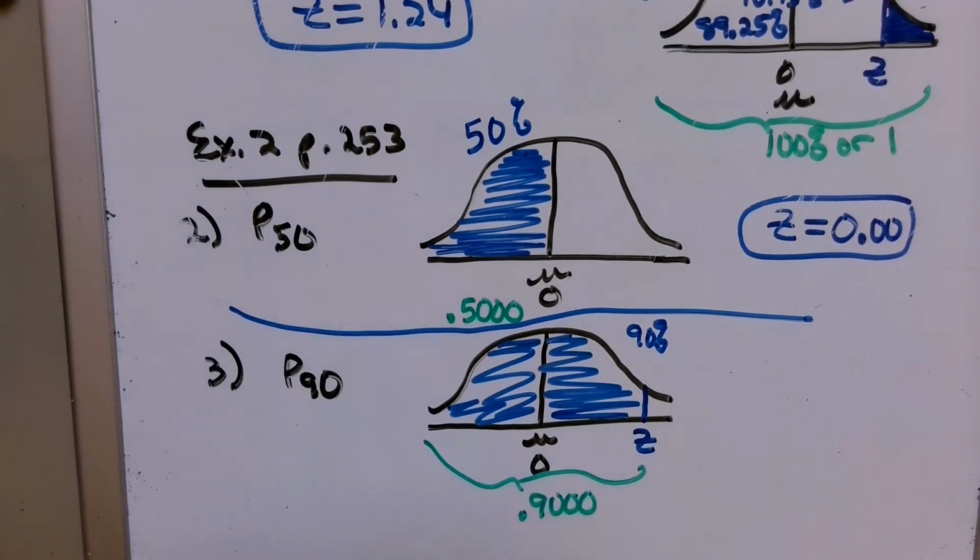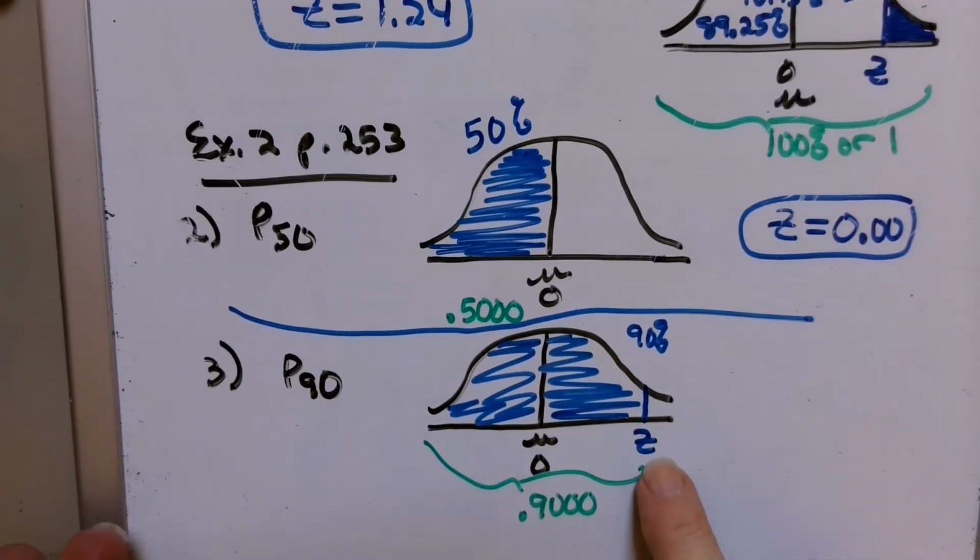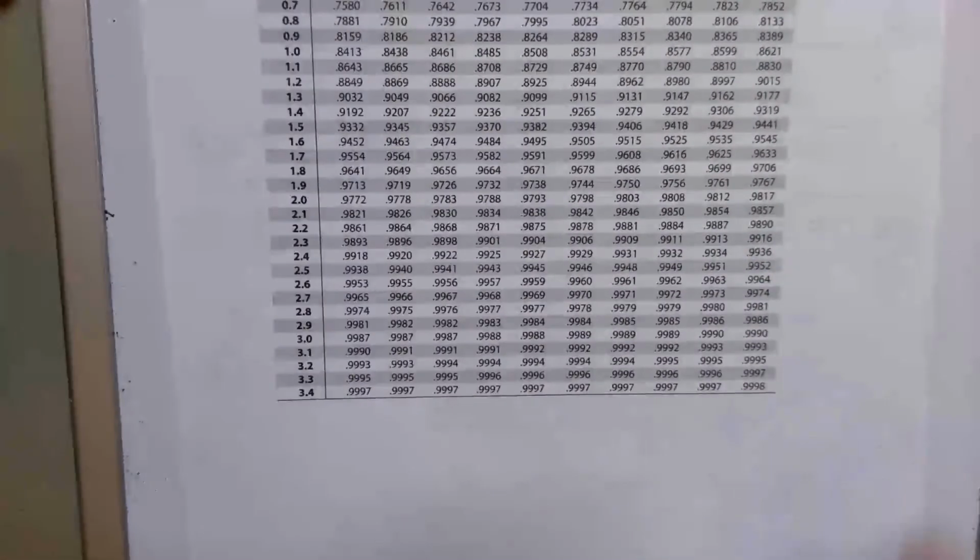0.9000. It's really 0.9, but again, our areas always have 4 decimal places. Where are we going to look for that? On the z positive side because we're to the right of the mean, and you won't find an area that small anyway on the negative side. Again, we always look up the area to the left. No matter what they give us in the problem, we have to look up the area to the left. So we're looking for 0.9000.